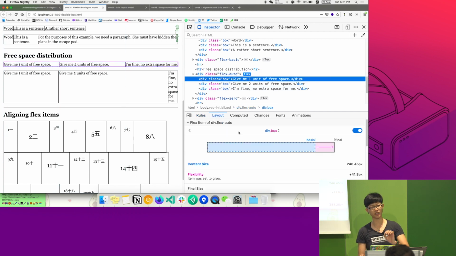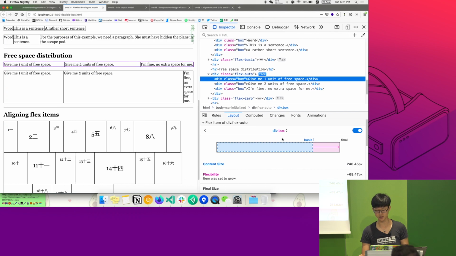This is when the Flexbox inspector comes in really handy, because it tells you what's happening for the sizing. So I'm going to pull this a bit larger so there's more growth, and you can see the inspector responds in real time, which is great. So when you set the Flex basis to auto, content size is taken into account in the starting width, and the browser tells you that. It tells you that, OK, this is the starting content size of give me 1 unit of free space, full stop. So that's about like 246.